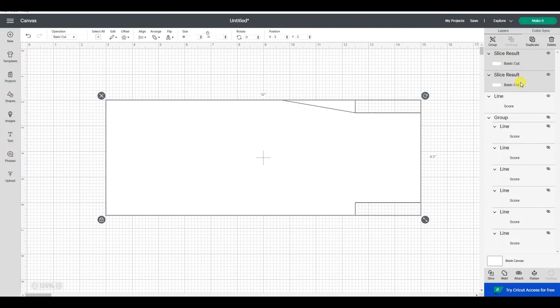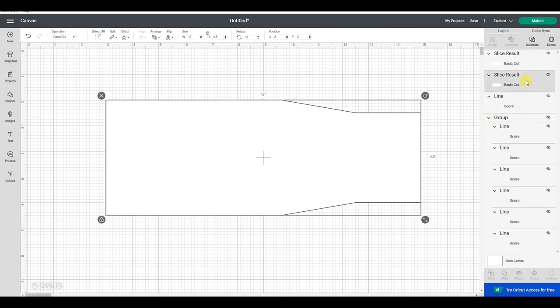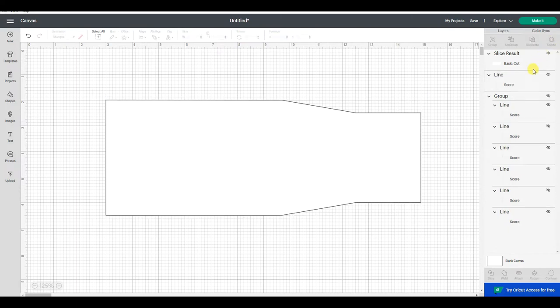So if I take this one and slice, now, if I get rid of all these little corner pieces, you can see now I have two stacked on top of each other, but that's okay, because in the end, I got what I needed. Now, I have to do another angled slice over here. And actually, now that I think about it, if I would have been smart in my planning, I would have done both of my slices on one side and then flipped and done them both on the other side. But now we just get to practice this whole process over again.